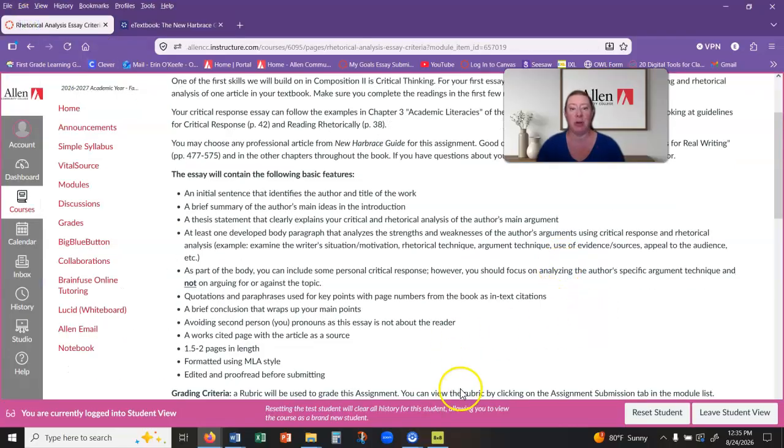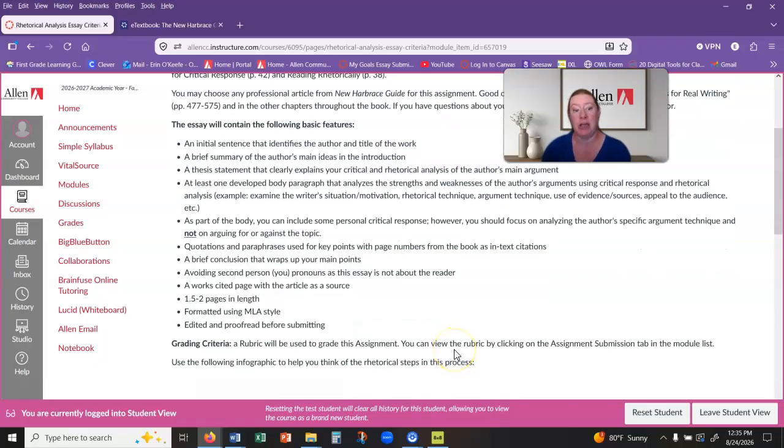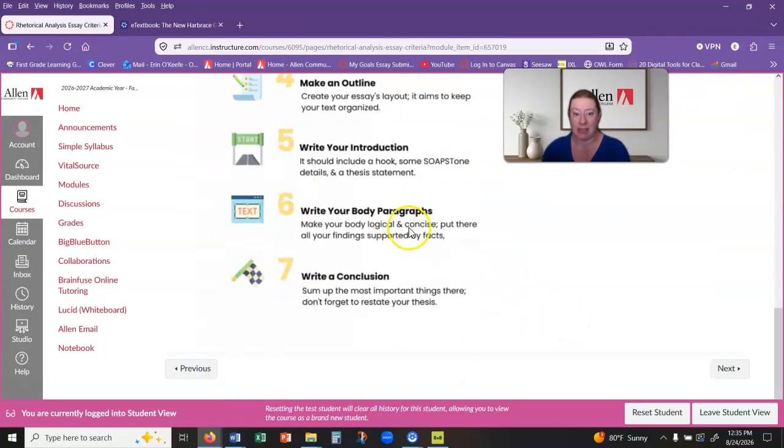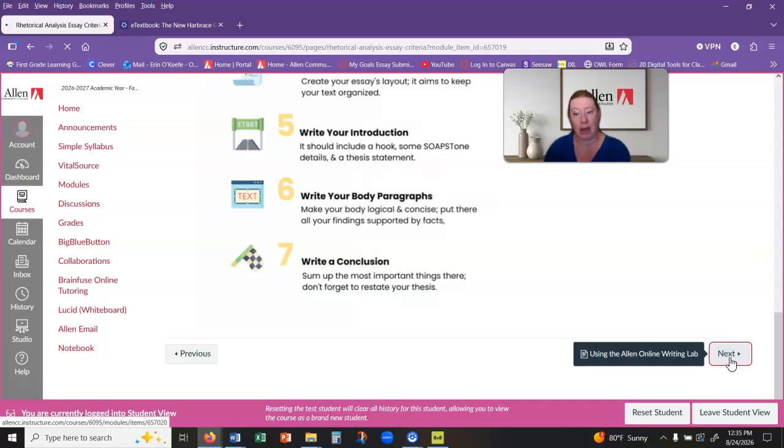And then you want to make sure that your essay is really focused on the author's argumentative technique. So what do you see them using as a part of their argument, not the content of it necessarily. I'm not interested in what their specific points are, as opposed to what we're really looking for, which is how well did they make those points? What sort of techniques did they use to make those points? So just keep that in mind. That's the biggest mistake students make. And I've got this little infographic there to help you out.